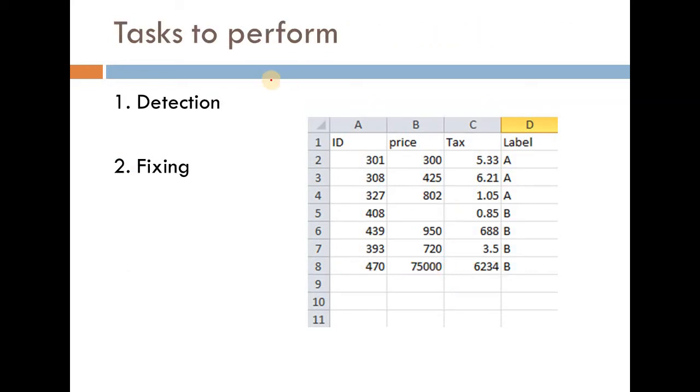In order to deal with these issues we can perform these two tasks. So the first one is detection: how we are going to identify if a value is missing, a noise, or if a complete row is an outlier. And once we have done that we would want to come up with an approach that would fix those values. So let's just talk about detection at this point.